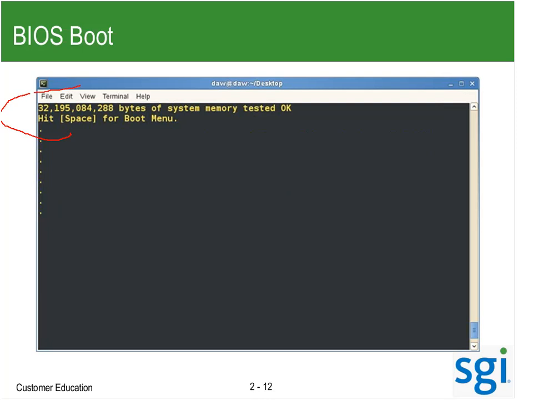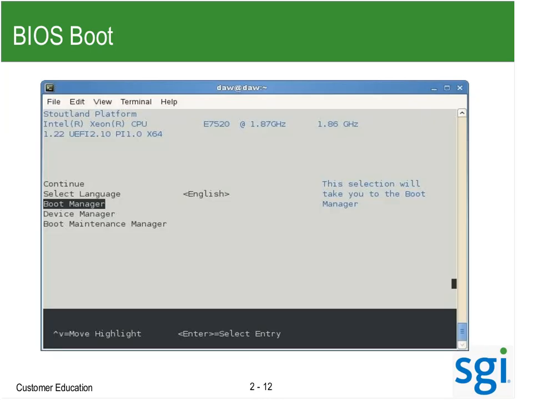So here we're seeing, and here's the key thing, I got to hit a space bar to drop into EFI. Now if I've reflashed my CMC or reflashed my EFI, all the older EFI settings that you're going to do tomorrow will be lost, and the default is to drop to the EFI shell. But if we have a default boot already configured, I'm going to have to hit the space bar to drop into the EFI menu. So a few minutes later, because I hit the space bar, and it doesn't always acknowledge that it saw your keystroke, you are then dropped into the EFI menu.